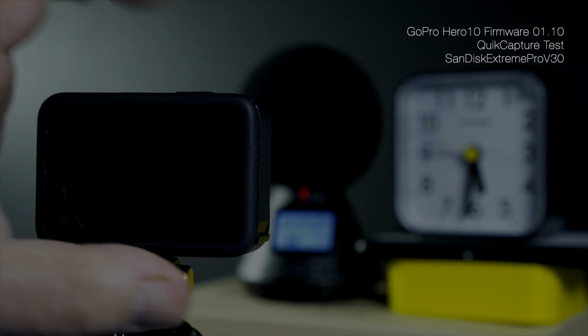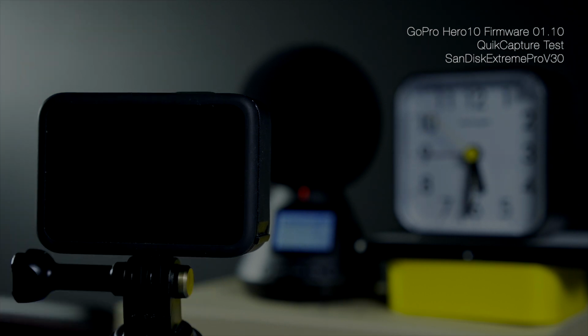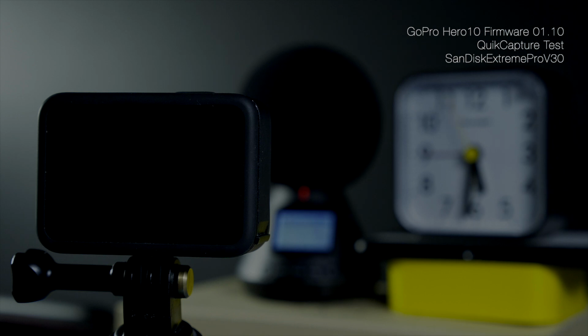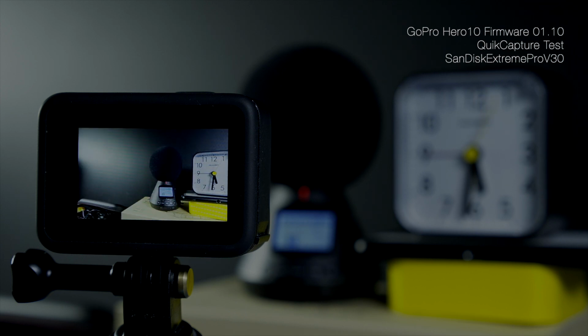Now we're going to do this a couple of times. And we wait a few seconds. And then we turn on again. Another recording. Now, you saw it turned off immediately. And somewhere there the file was damaged.